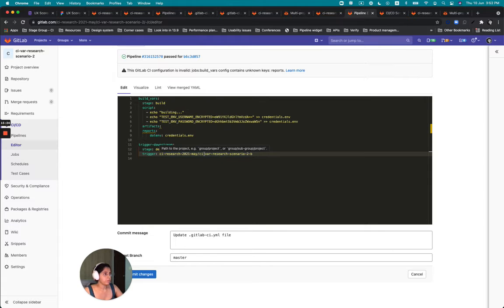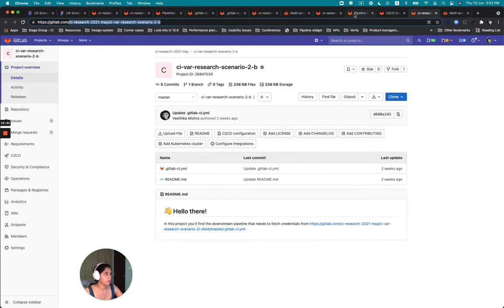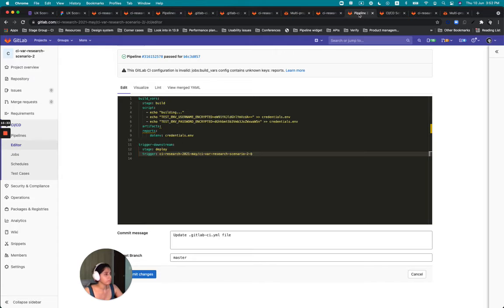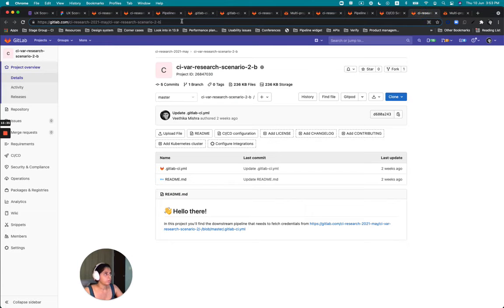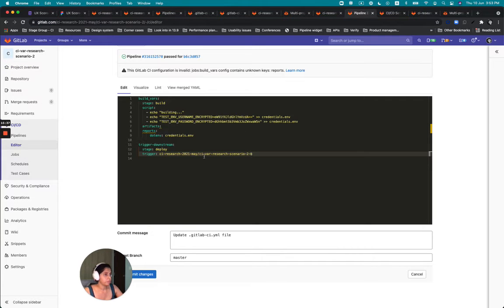Every time I have to copy the URL for the upstream and downstream, I have to go to that project and pick it from the bar. I wish there was an easier way to do that, because that's something I have to do very often.